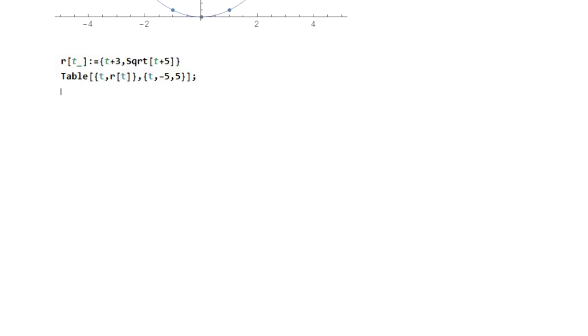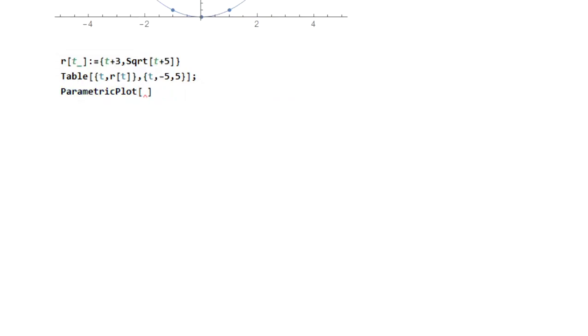What we're going to do here is consider plotting r bar of t. To plot a vector valued function in two-dimensional space, we're going to use a parametric plot. That will be how we graph these in a two-dimensional space. In a three-dimensional space, we would do a parametric plot 3D. And there's a small difference between the two. The only difference is that you're dealing with a three-dimensional vector versus a two-dimensional vector.